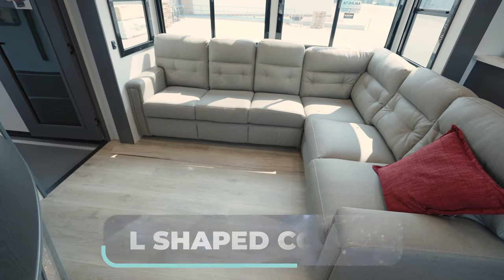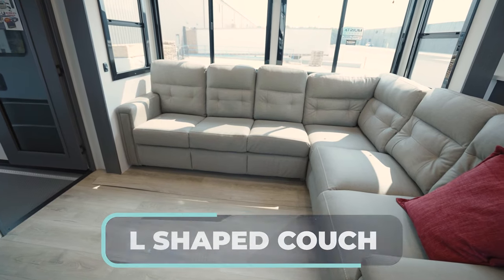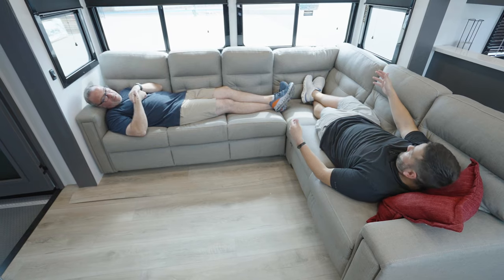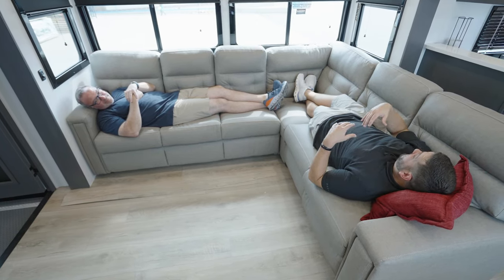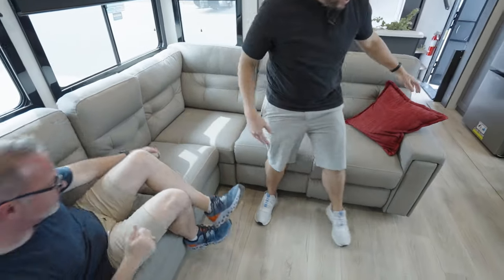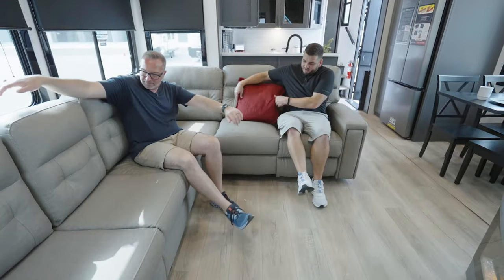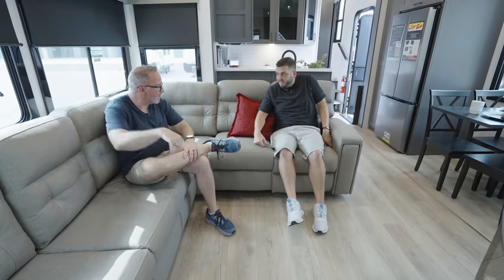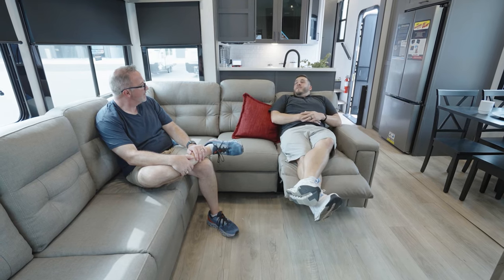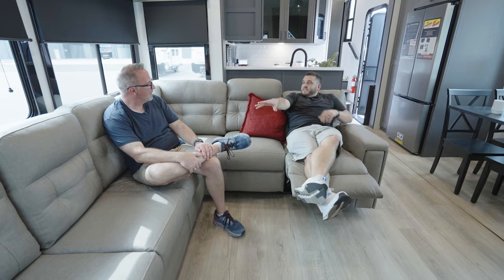You don't have this inside a fifth wheel toy hauler. You usually have one big old couch that's kind of awkward for a few people to sit on. This is form and function. Tell me a little bit about it, Joe. So on this side over here we got two recliners. I'm going to take a seat right here, get comfortable, get the remote in my hands, pop it out. This one also reclines — goes back. So now I can rest here. You can snooze. You got three seats over there, so you're talking five to six people comfortably on this.